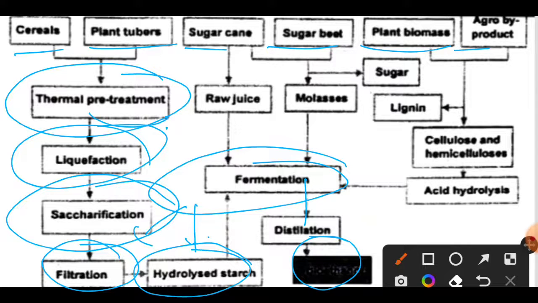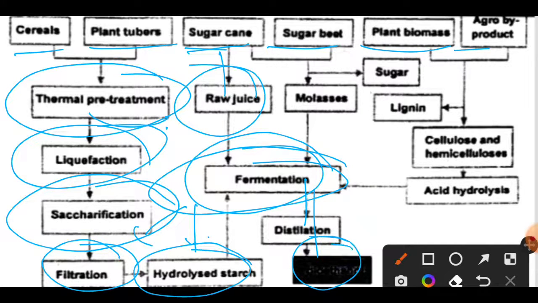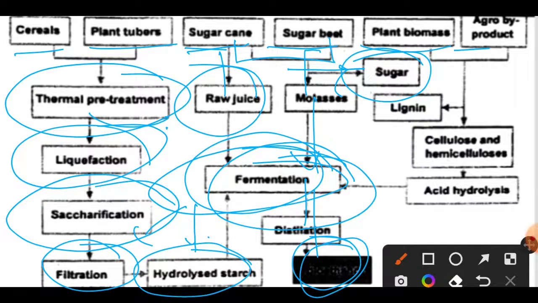Similarly, from sugarcane we will isolate the raw juice, and from raw juice we will perform fermentation, then distillation, and we will get our ethanol. Similarly, sugarcane and sugar beet together can form molasses. This molasses in turn gives you sugar, and this molasses via fermentation can also give you ethanol, which by distillation gives pure ethanol.